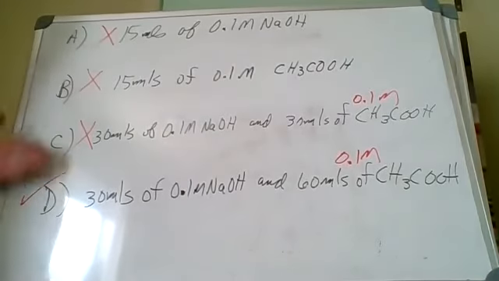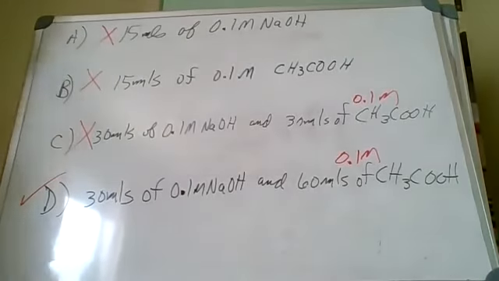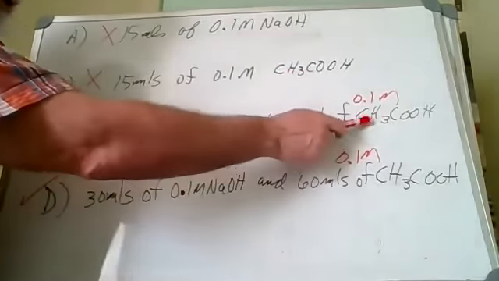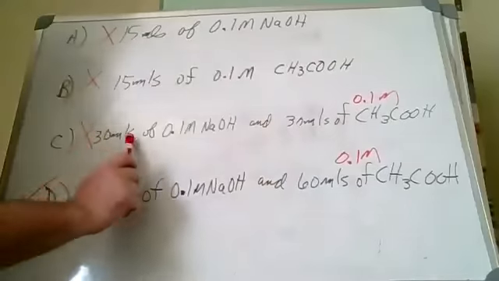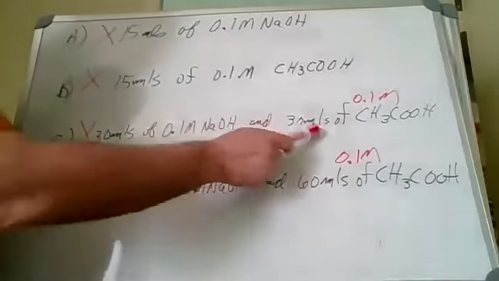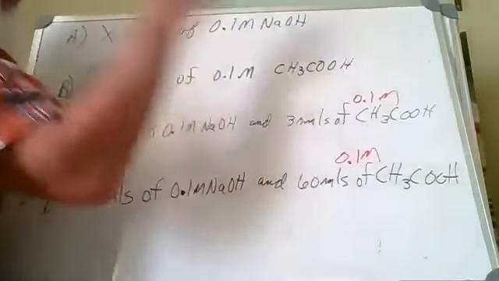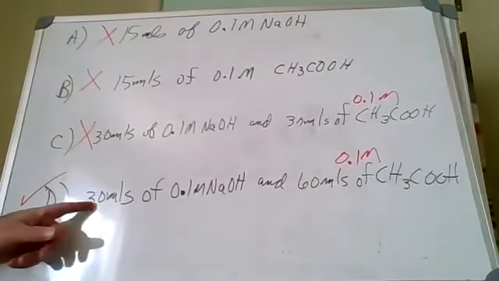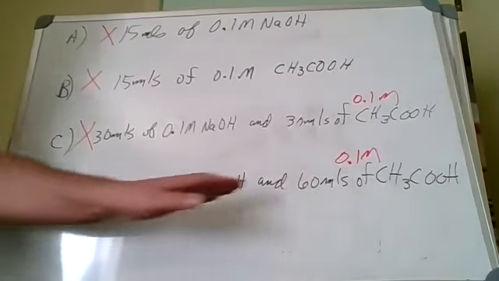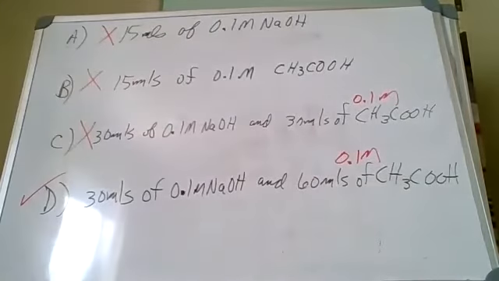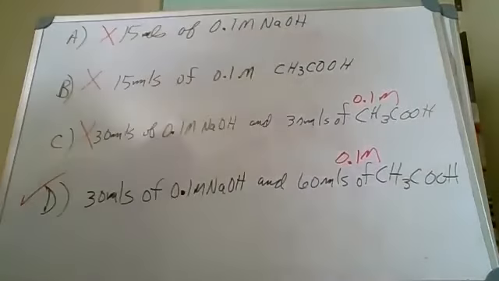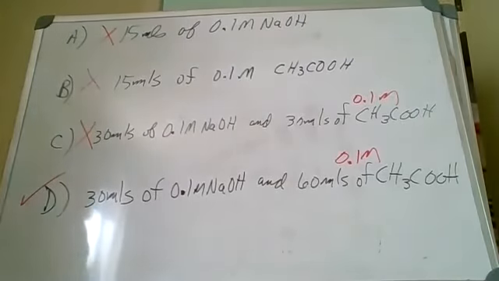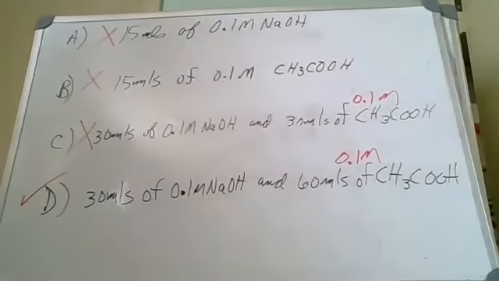You're looking for which one of these four solutions is a buffer. It's clearly not the first two. Here, again, hydroxide will neutralize the acetic acid. But unfortunately, since the volume and the concentrations are the same, it's going to neutralize every single molecule of acetic acid. Here, the volume of acetic acid is twice as much, so there will still be some acetic acid left. Right? So there's that answer. Any questions on that one? That was a good problem. I like that problem. This next question I don't like as much.